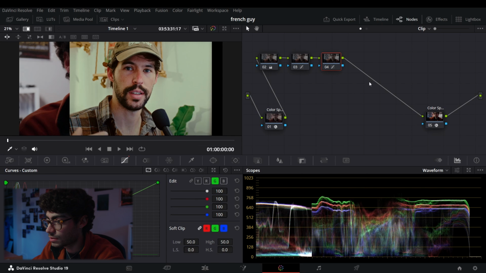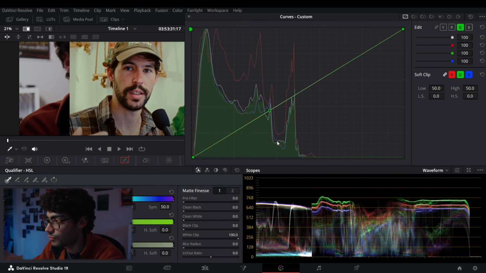And okay, let's bring up our curve, lock the point, and let's start to bring the green up a tiny bit. Okay. And now I'm going to go in blue. I'm going to lock this in position here. It doesn't have to be perfect. And I'm going to start to pull this down. Okay.